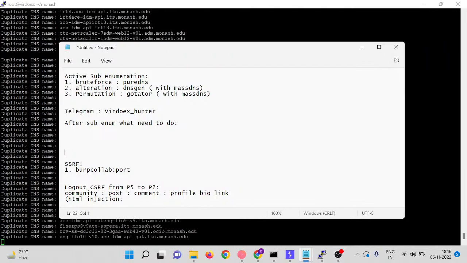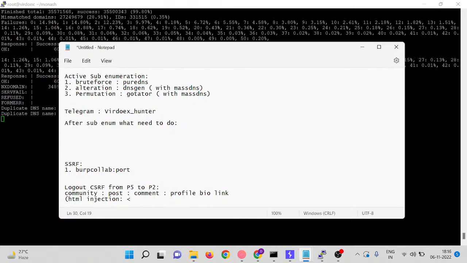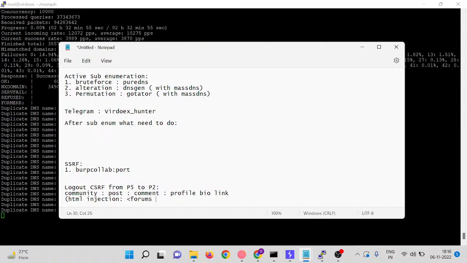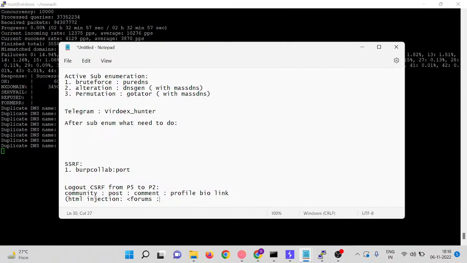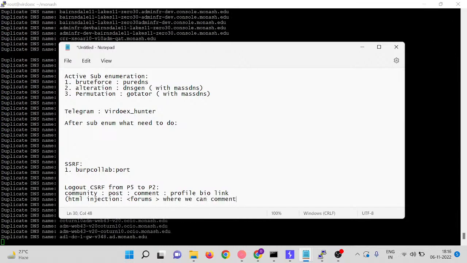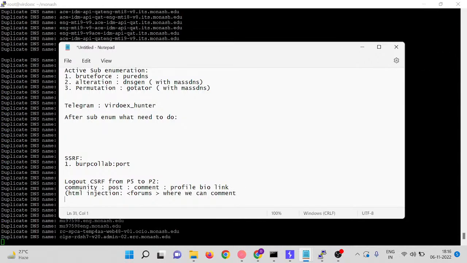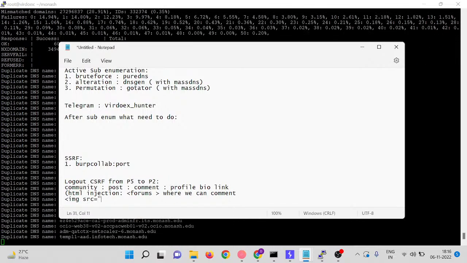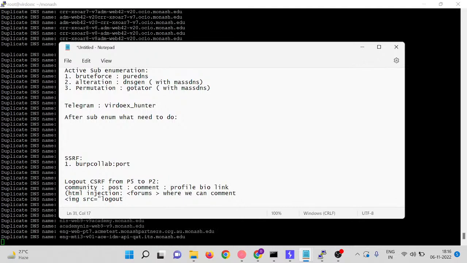So I found HTML injection in forums where we can comment, and in the comment I have added an img src logout URL.